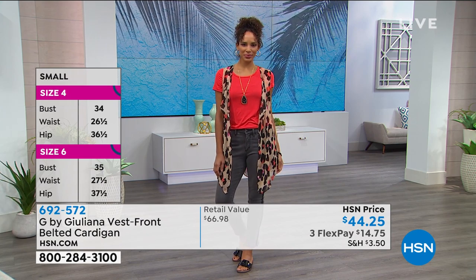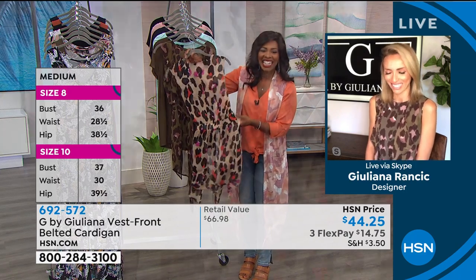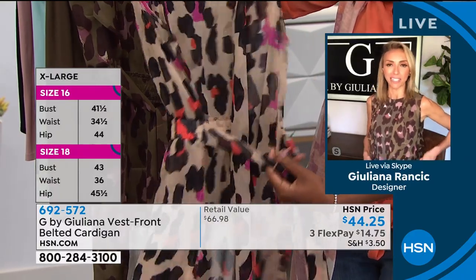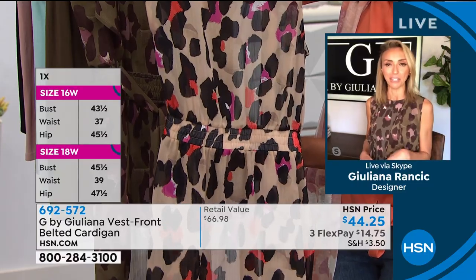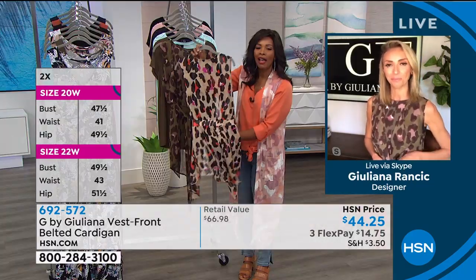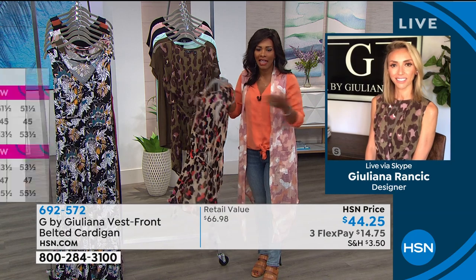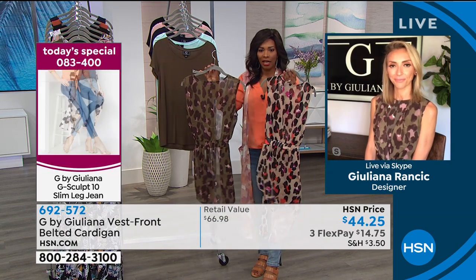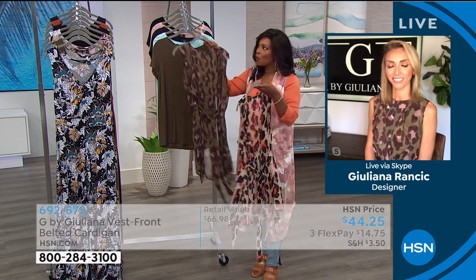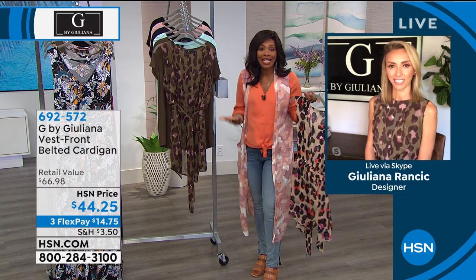It's got a self-tie that is attached — you're not going to lose it. Isn't that nice? So we're all so busy these days, it's nice to have it attached. Hida has it tied in the back, you can tie it in the front, you can just leave it loose. When you have really great easy pieces like this, they become however you're feeling that moment or that day. There's no rules to getting dressed when you have the right piece. In the warmer months, sometimes you put on a tank top and denim and sneakers or sandals, but you feel like you need a little something else but don't want a moto jacket or denim jacket — it's hot outside. This is specifically designed for that reason. Put this on over the most basic of outfits and it truly takes the outfit to a whole other place. It adds so much fashion with this beautiful print, yet you barely feel it on — it's more lightweight than a thin scarf.